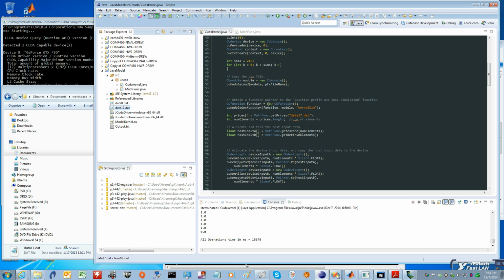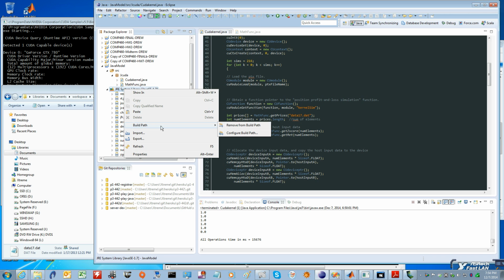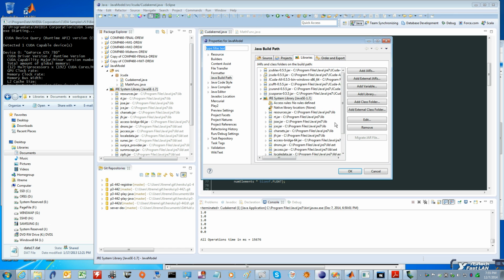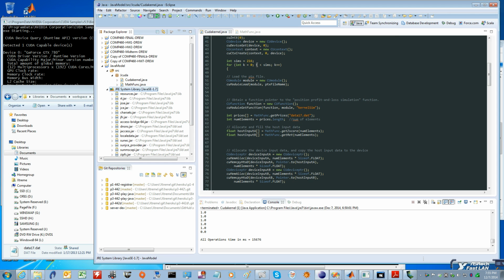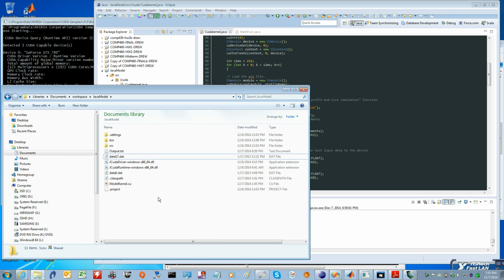It's very hard to get this environment to work, so as a shortcut, you should put stuff in the root of your project folder to save yourself some time. Otherwise, you have to modify the class path: build path, configure, and point to all these libraries, so your jar files, your JCUDA homemade libraries, the JCUDA pre-made libraries. It gets a little complicated. So if you want to save yourself some trouble, put whatever you need right in the root of the directory.